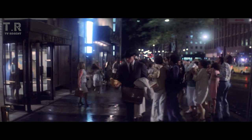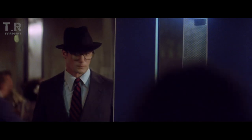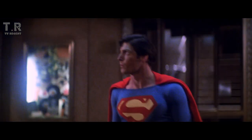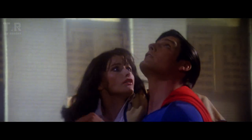Out of all the places a man can change his clothes, would you ever have believed that our very own Clark Kent would do it in the middle of a rotating entrance to a mall? Gen Z kids might not know this, but back in the 70s anything was possible, and this scene is living proof of that. Lois Lane finds herself in a tricky situation as she hangs off a chopper stuck on top of a skyscraper, so her lover boy Kal-El has to act quickly. He doesn't have much time as there are too many people around him, so he thinks fast and makes a quick costume upgrade by using his super speed to create an illusion with the rotating doors. He even catches the attention of one of the bystanders and excuses himself like the super gentleman that he is — then saves the day by rescuing Lois and earning her cute puppy-dog eyes as a reward.